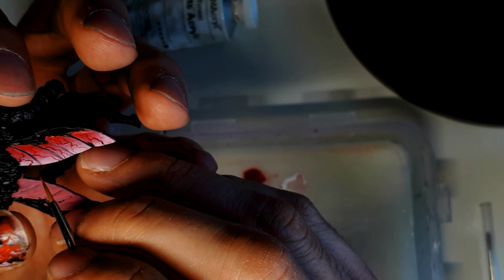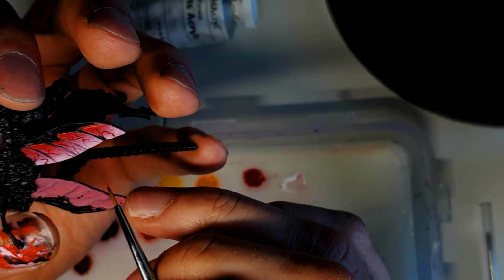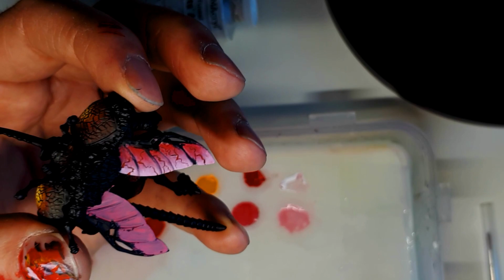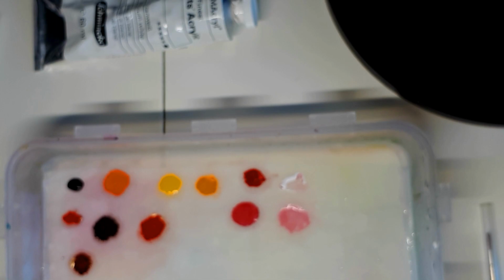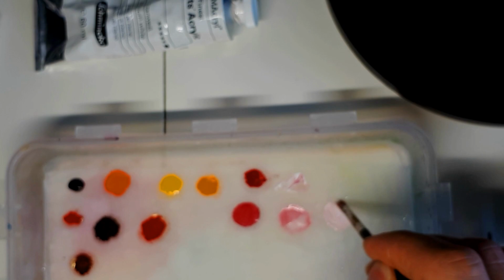So going through the thinking process, I think I was doing here, where I just look at the model and I'm not applying any paint at all. I'm actually thinking of where I want the lines, or if I want more lines of blood. If you add too much, it can be overwhelming. So finding a good balance is preferable.